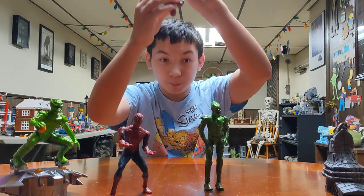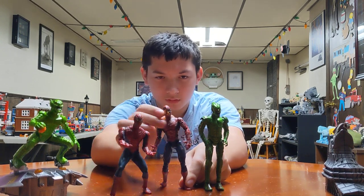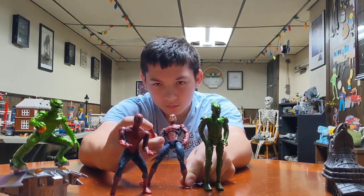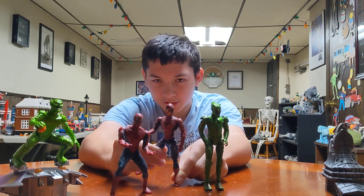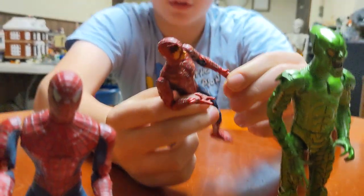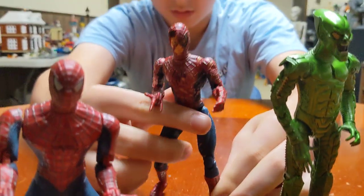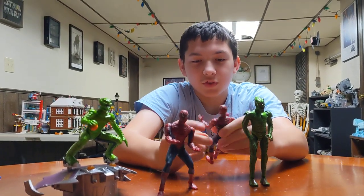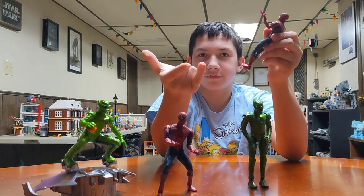Upside-down Spider-Man. Now, why is this one all ripped? Battle damage. What's the difference between this one and the other Spider-Man — does he do anything other than being battle damaged? That one's normal, this one is battle damaged. And that's it — that's the only difference? Yeah. Oh, and you can move his fingers. Is the back of him damaged too, or just the front? Oh look at that. His fingers are able to make the signature web-shooter pose. That's cool.